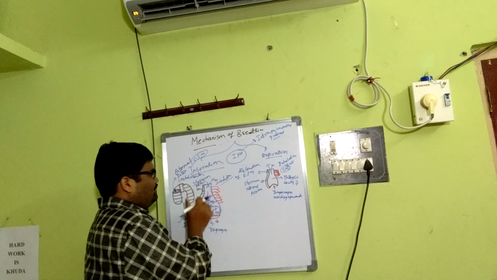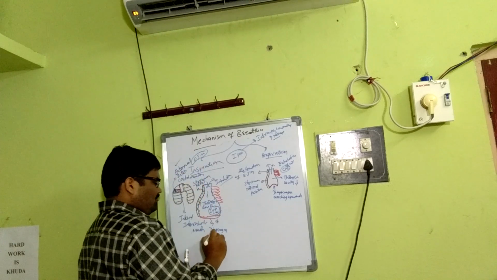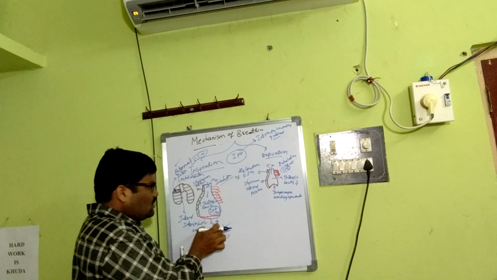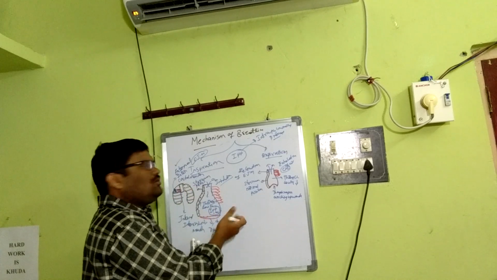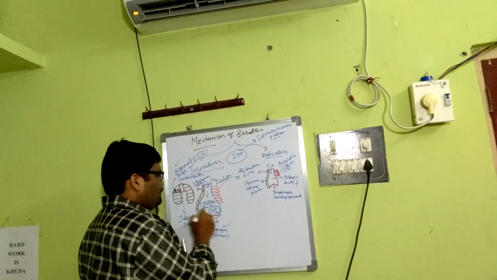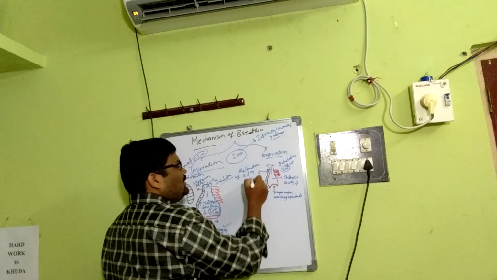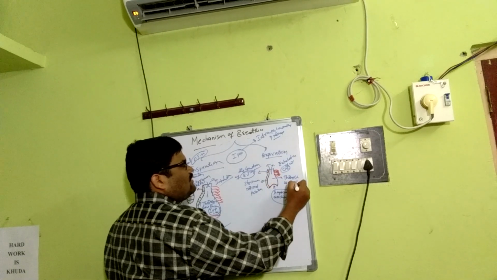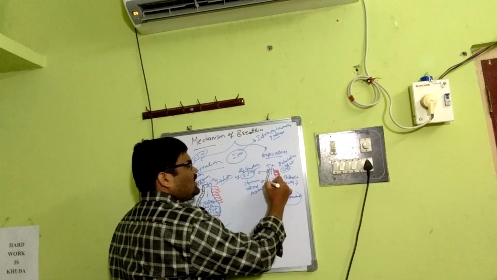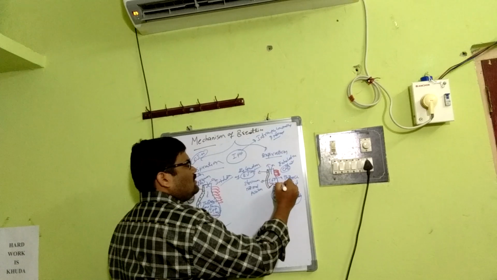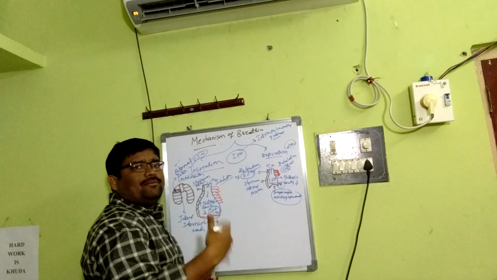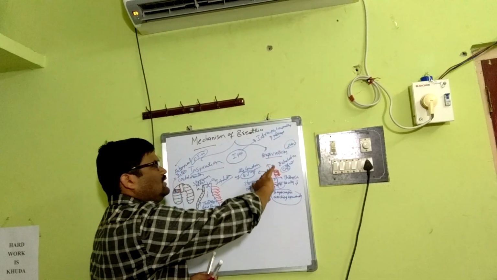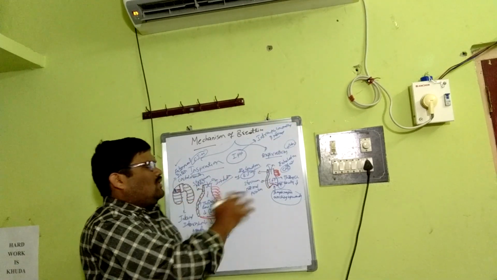During inspiration, the thoracic cavity is larger because of contraction of the external intercostal muscles and the phrenic muscles, that means the phrenic muscles and diaphragm muscles. With contraction of these two, the diaphragm will arch downwards, increasing the size of the thoracic cavity, then the pulmonary volume, then reducing the IPP, intrapulmonary pressure. See here the opposite. The external intercostal muscles relax and also the diaphragm relaxes. That means it arches upwards and the thoracic cavity decreases in size. That facilitates the intrapulmonary pressure becoming positive, higher when compared to the atmosphere. So exhalation of air, that means carbon dioxide, moves outside, whereas during inhalation it moves inside. This is what is exactly happening.